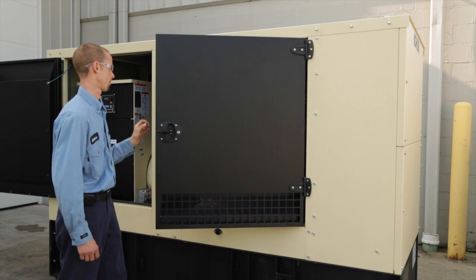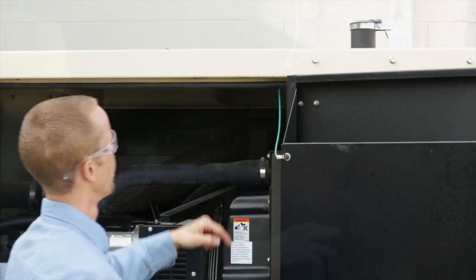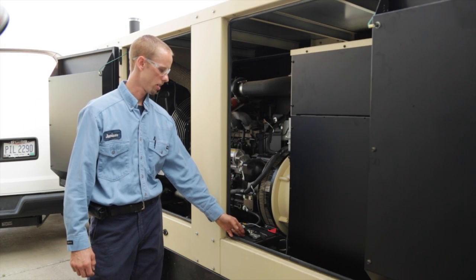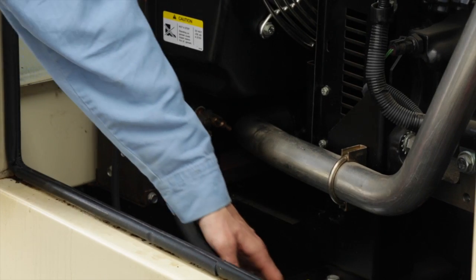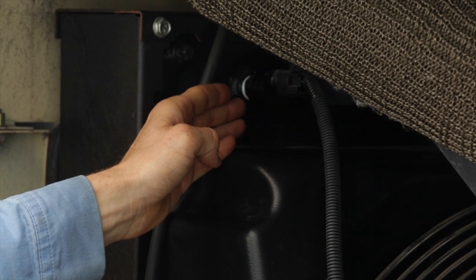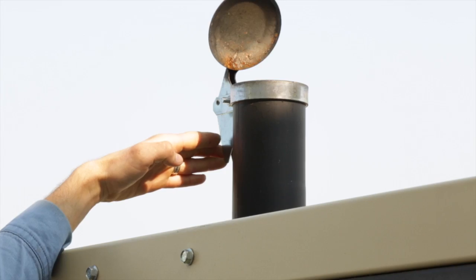All the doors have air intake sections located at the bottom of the door. Air is drawn from the bottom of the door, exiting through the top, then drawn through the radiator and exits out of the top at the front of the generator enclosure. Note the position of the battery and ensure there is no corrosion at the terminals and connections stay tight. Note the radiator drain valve. Check that the engine coolant is above the coolant sensor and stays between the indicated tolerance level. Ensure that the rain cap is free and can open and close as the set runs.